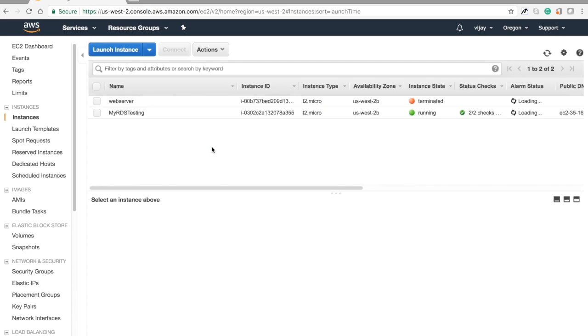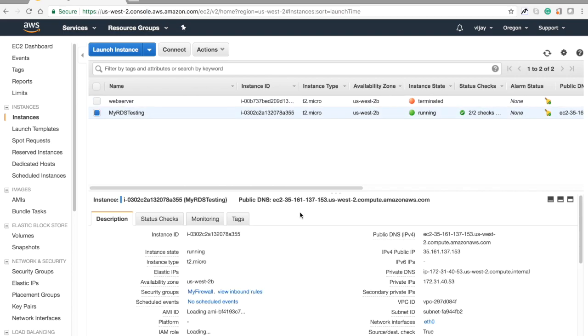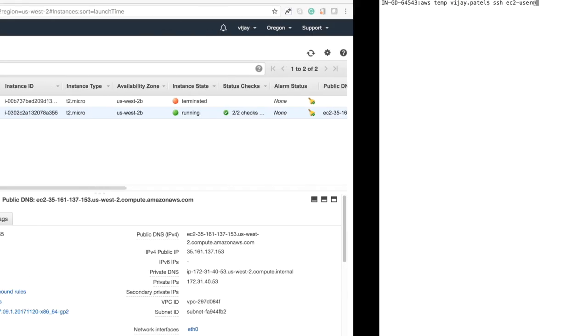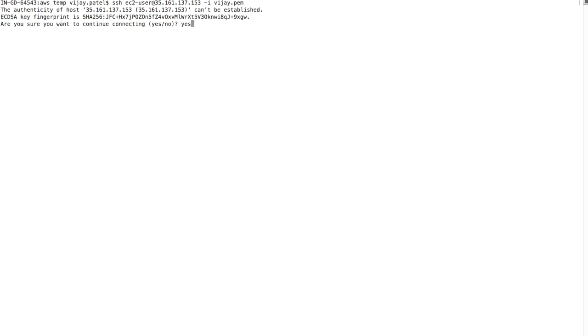Our EC2 is running now, so let's access our EC2 through SSH as ec2-user.